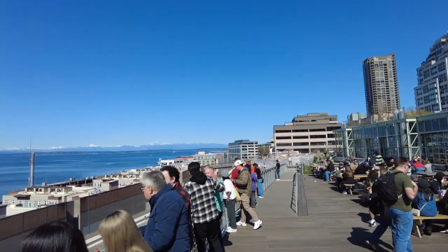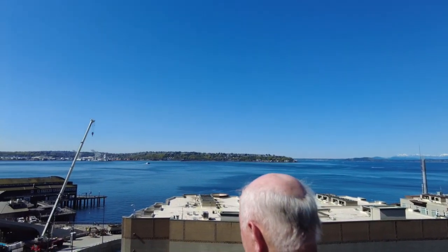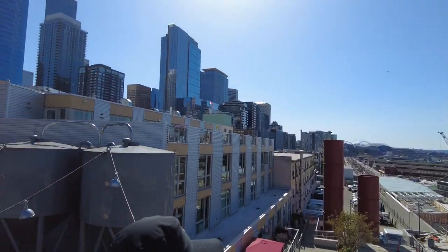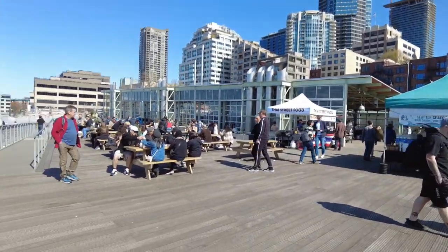Tip number 9, don't book your flight until after 1 p.m. on debarkation day from Seattle. Just trust me on this one. Debarkation is a slow process and it is absolutely not worth your worry to make that flight on time. I highly recommend getting a hotel for that night and flying out the next morning. That way you have an extra evening, depending when you get in Seattle, you're able to tour the area.